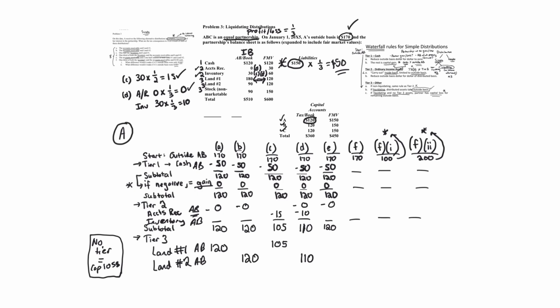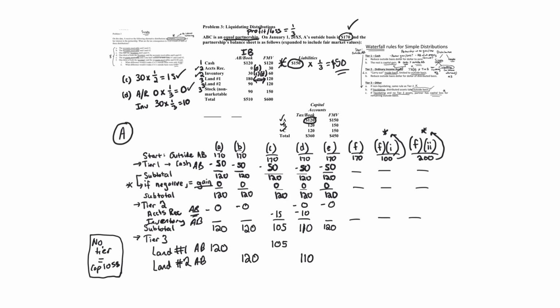Okay, so now we're getting 1/2 of land 1 and 1/2 of land 2. So this one is a little unique. If you have multiple assets, there's a few rules that we use, but I want to show you at least one rule because, again, I know this is supposed to be a basic discussion, which it is, but I want to show you one little interesting quirk. We've got 120 left to allocate between two assets. When you've got one asset, it's easy, right? In situation A, B, C, and D, we had one asset. Boom, we give all of it left, right? 120 to land 1, 120 to land 2, 105 to land 1, 110 to land 2, respectively.